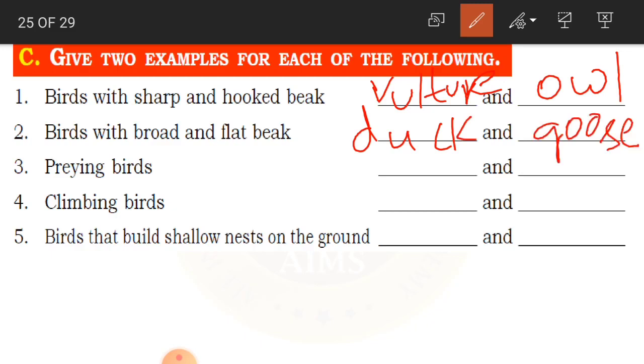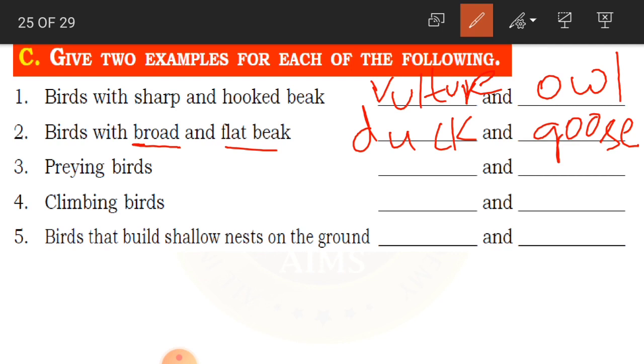So why do they have a broad and flat beak? Because they live in muddy water. So they eat all the plants or insects which are there in that muddy water. And when they take them into the beak, the excess water comes out by the holes, and only the solid food, that is only the insect or plant, goes into the mouth. So that is why they have a broad and flat beak, duck and goose.